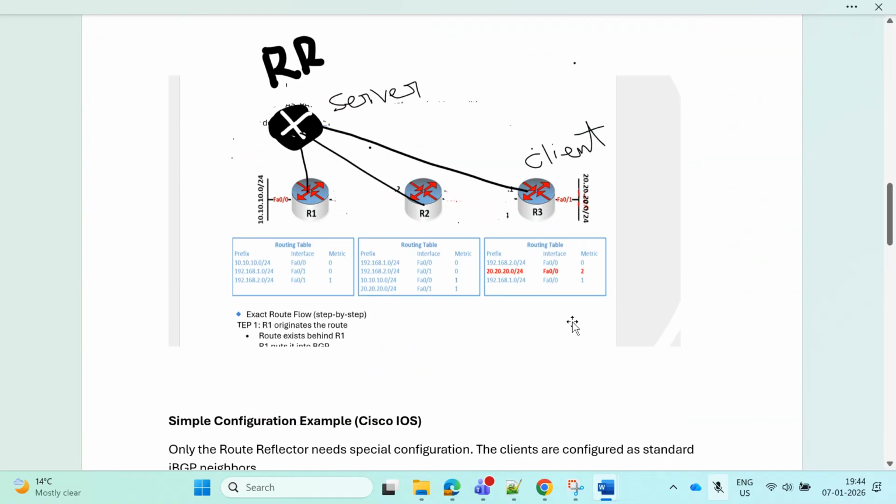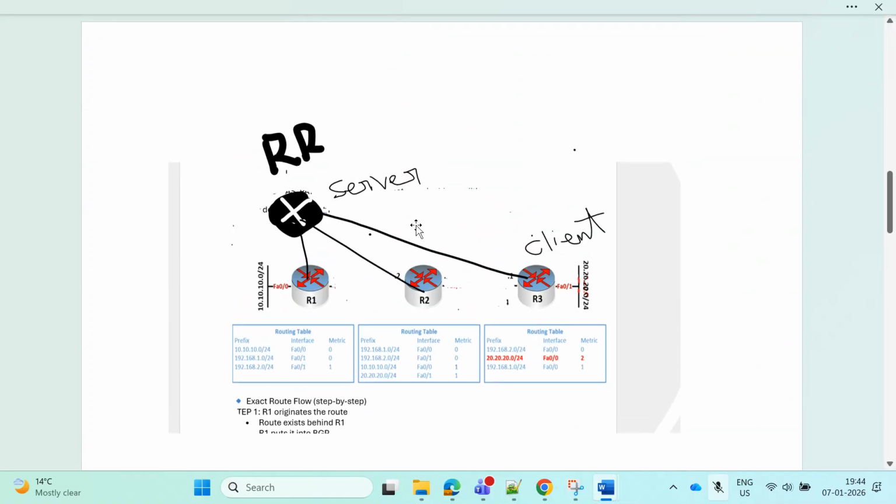So let's understand over here. In that diagram, suppose R1 has 10.10.10 network, so it will advertise to the RR, and RR will break the split horizon rule even though they are part of the IBGP.